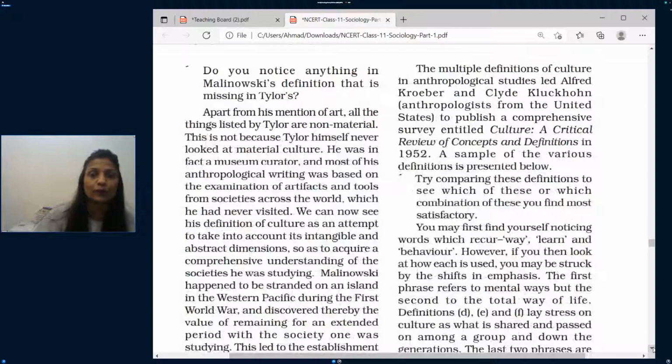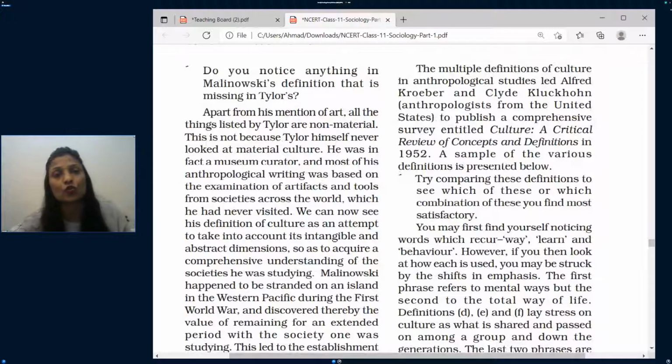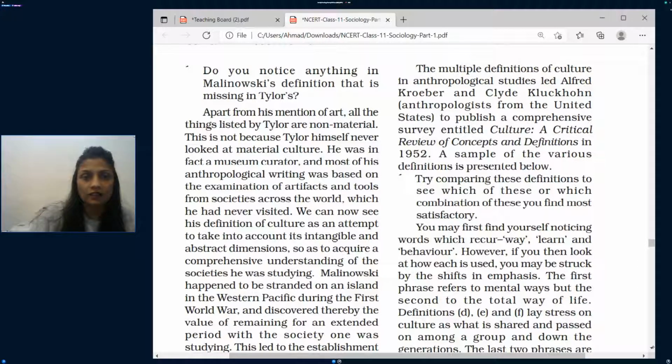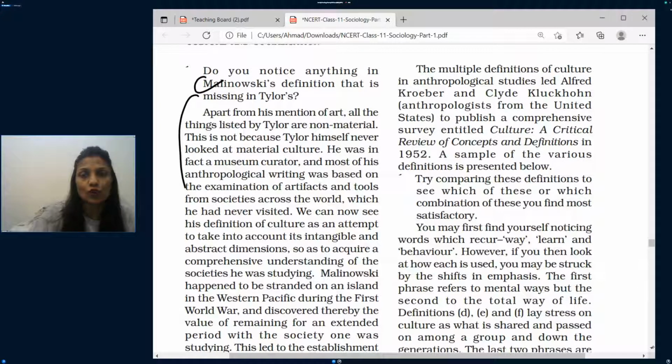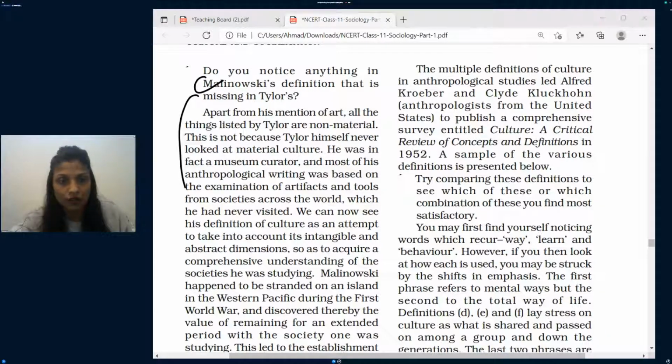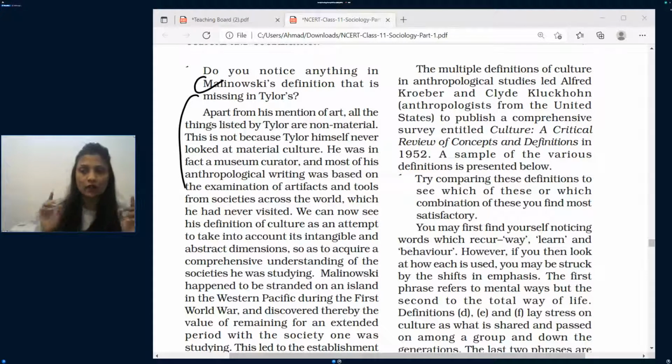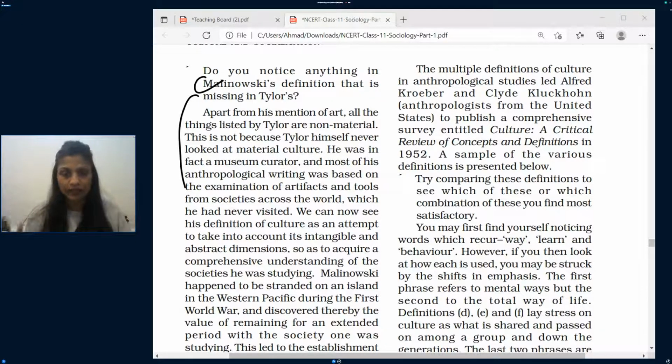Poonam and Shibu, are you facing any issue? No, ma'am. So I'll start tomorrow. We have only 5 minutes. I would like to speak to all of you. Poonam and Shibu, let me know very clearly, are you facing any issues? It can be anything. While you are making notes, you can also tell me. If your concepts are not clear, you can tell me. Any problem you are facing in sociology or otherwise, you can tell me.